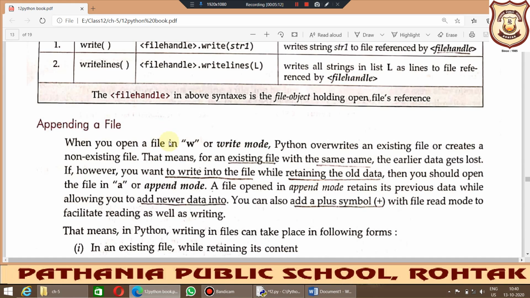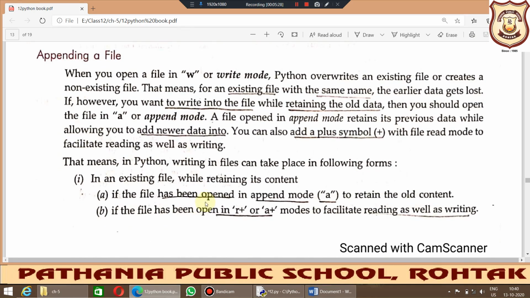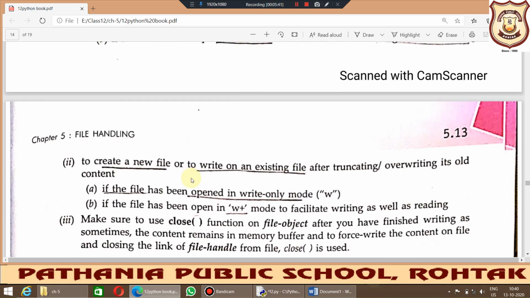I'll be showing both modes, w mode and a mode, so that you may be able to differentiate what happens in the file when we enter the data through w, and what happens when we enter the data using append mode. We can use these modes interchangeably according to our requirement.